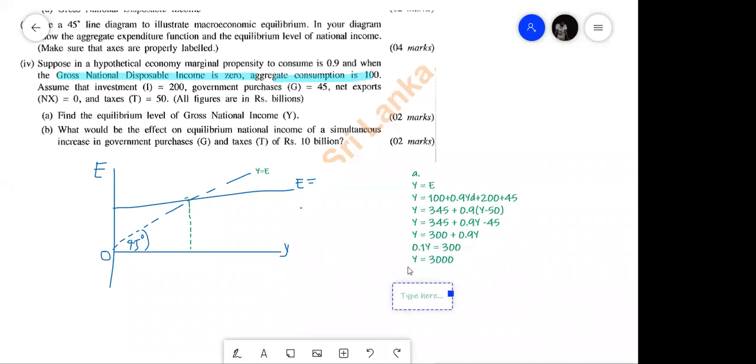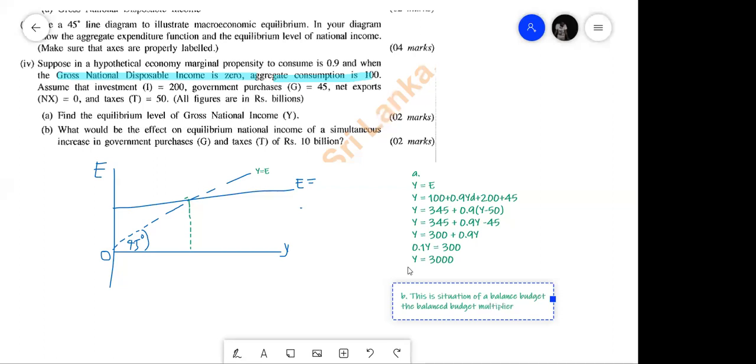So when you do that, right, you can say this is a situation of a balanced budget where you're increasing both government spending and taxes by the same amount. If you want, you can do the calculation. You can increase G by 10 and T by 10 and do the entire calculation, get 3010, and you can do that. But that is not what they're testing ideally, right?